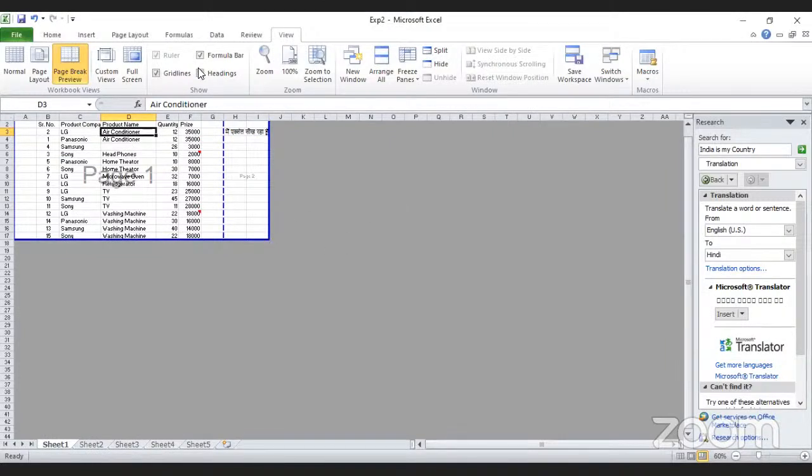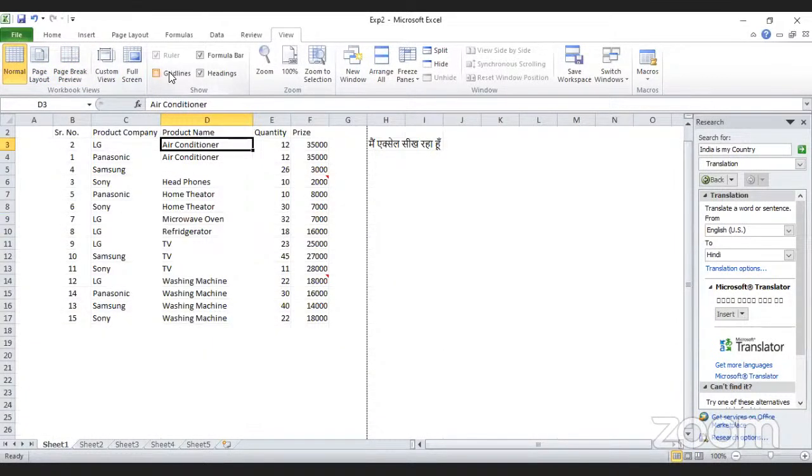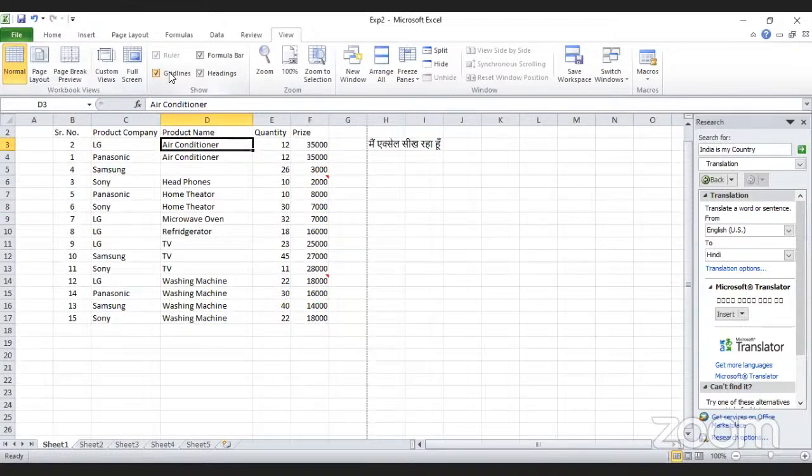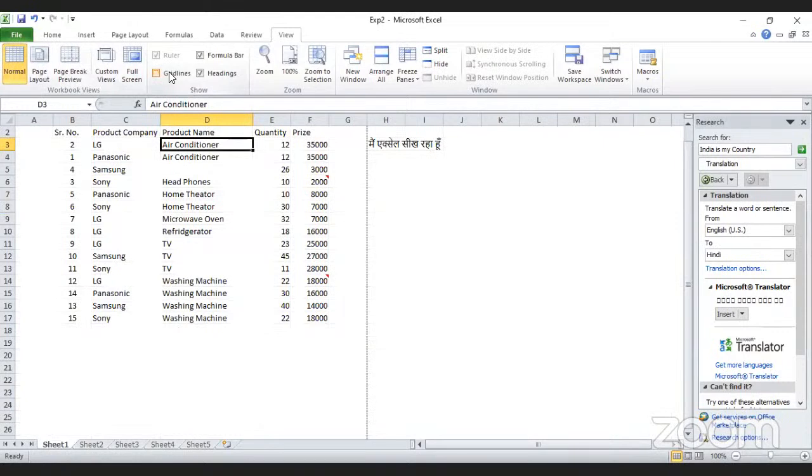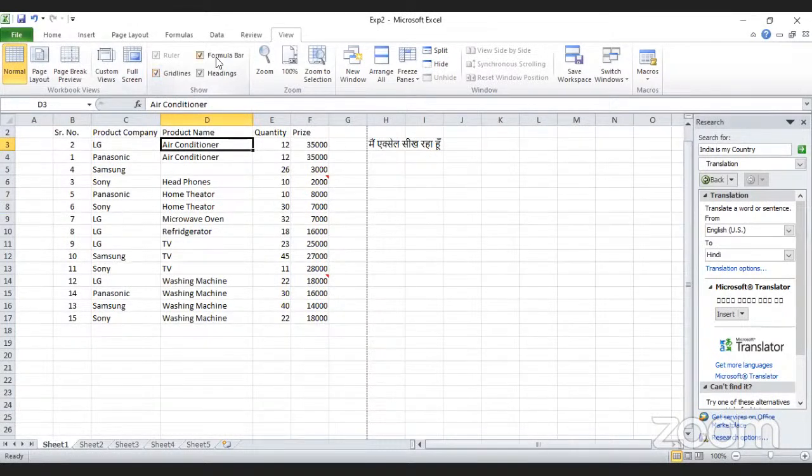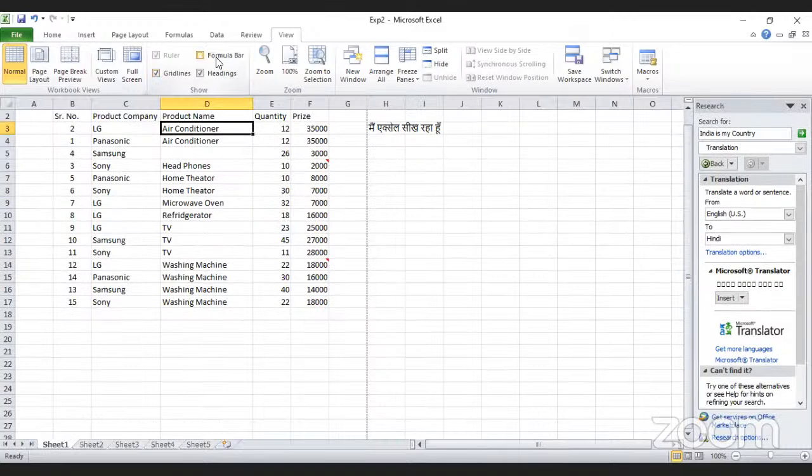Then grid lines. So normal view, grid lines. So see here, you can see. It will show the grid lines or hide the grid lines. Okay, formula bar, hide or display.